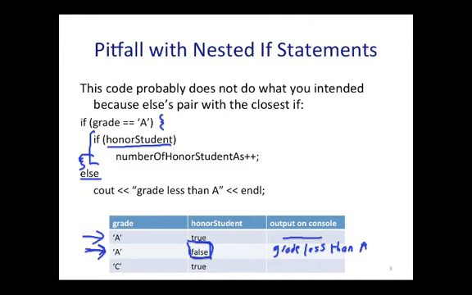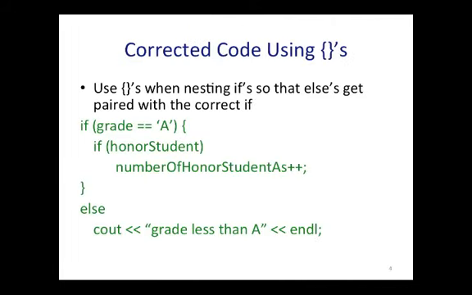And in that case, we would in fact get nothing printed here. So make sure when you have your nested if statements that you use curly braces to clearly delimit where one if-then-else statement begins and ends, and the next one in effect begins. Okay, so again, here's that corrected code.